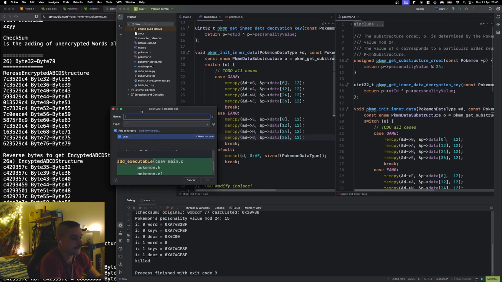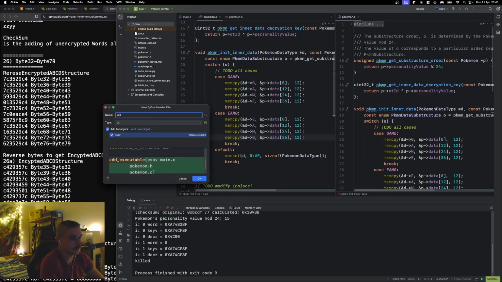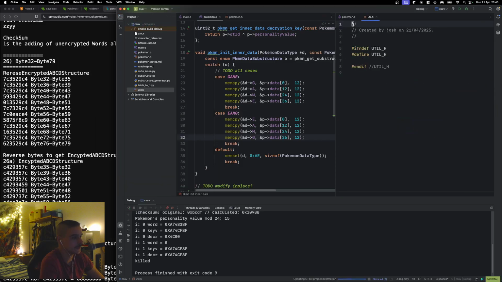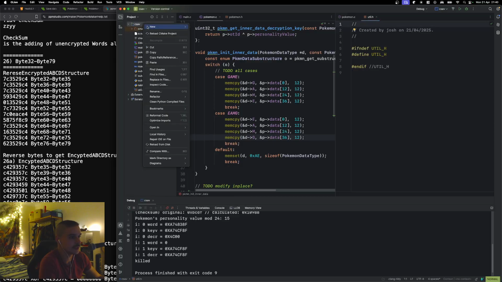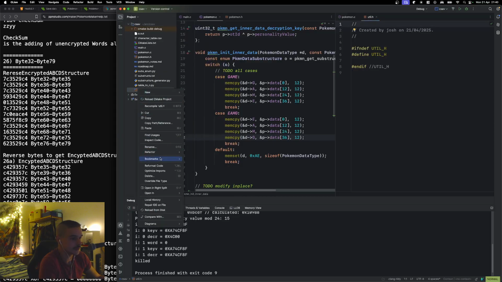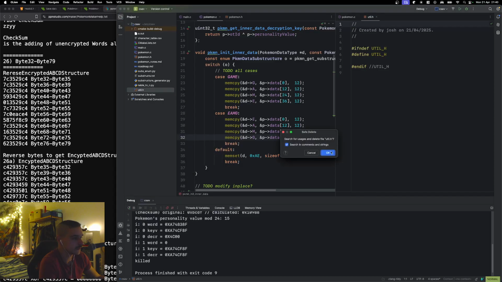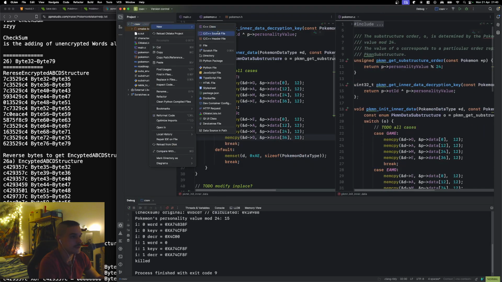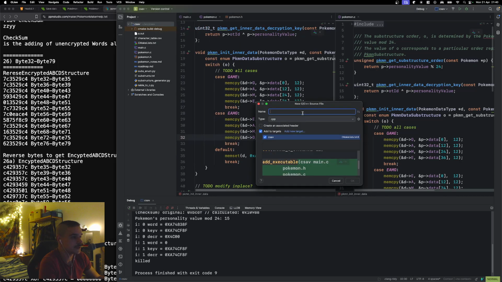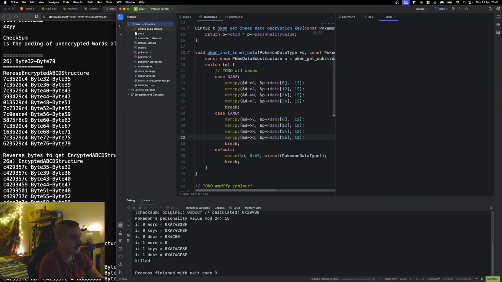So in here, I'll call this util. Actually, I probably should have made a C file to go with it, so I'm going to remove that and add a source file with a header. I'm just going to call this util.